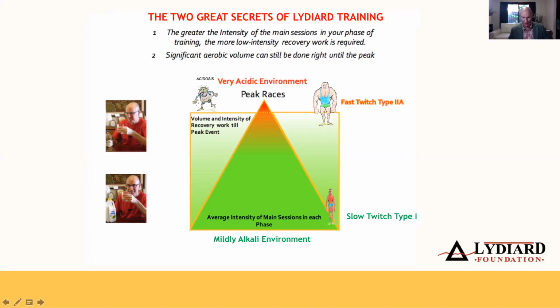Now, this represents the Lydiard training pyramid in the lead up through each season to a seasonal peak. This would be a middle distance event requiring fast twitch muscle fibers of both types and considerable endurance from the slow twitch fibers. So essentially, all training leading to a Lydiard peak ends up being a war between only 2 muscle fiber types and 2 completely opposite acid-alkali systems.